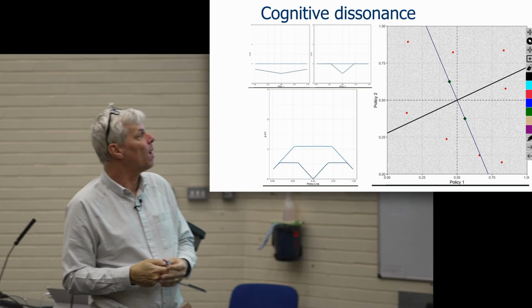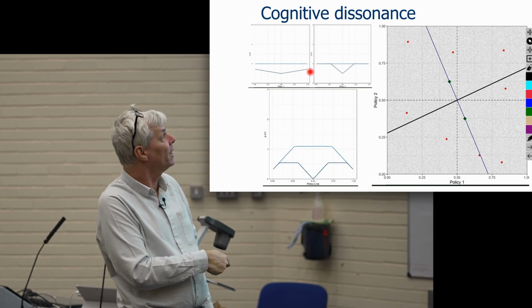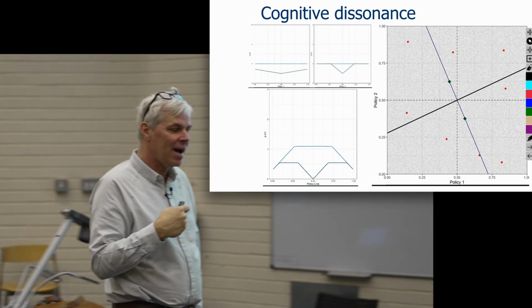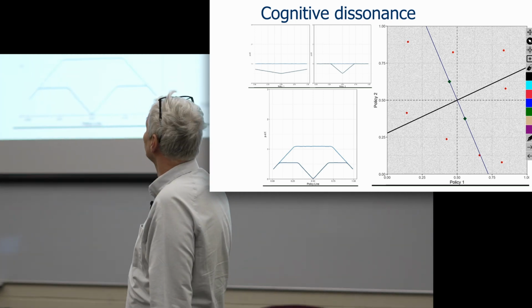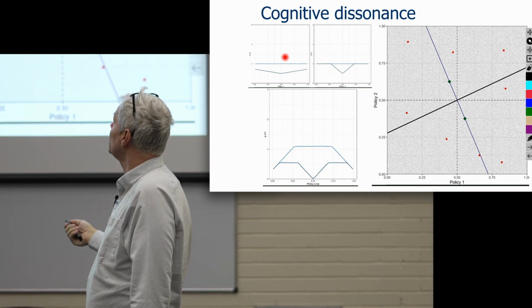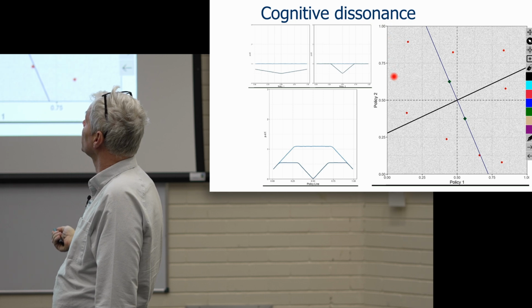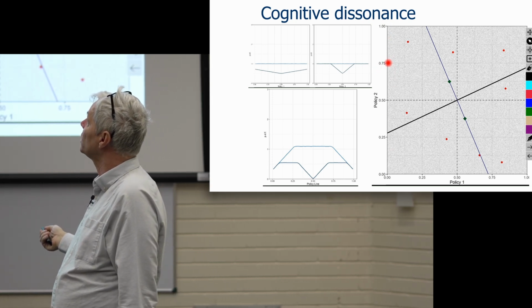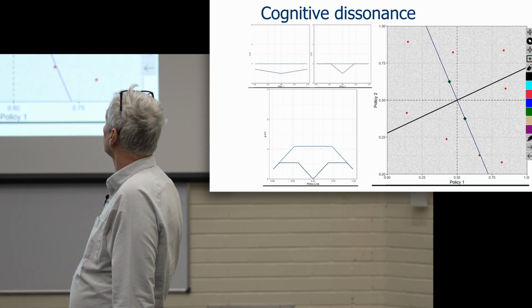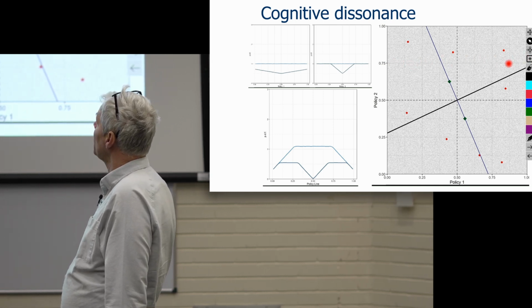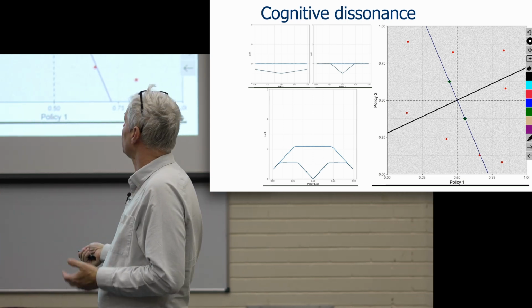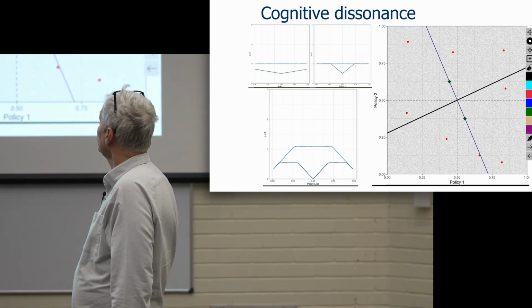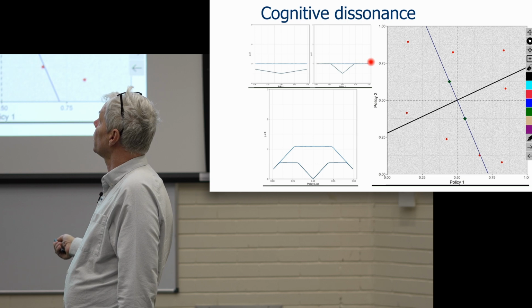We can do the same thing with policy 2. Okay. Ignore the dark line. Ignore the man behind the curtain for a moment. We'll get to the dark line in just a second. For policy 2, it's the same thing, except now we look horizontally. So how many people have 0.75 for their ideal policy 2? Well, it's everybody along here. So we just add up all those people. That's the same amount as if we added up all those people here. It's 1 in either case, and we get this line going across the top.